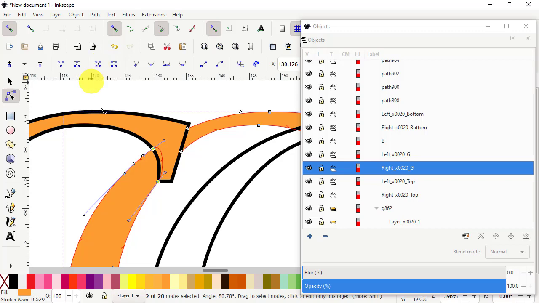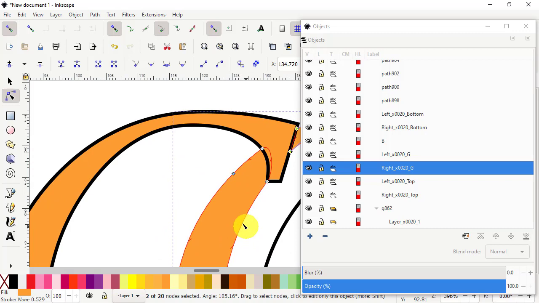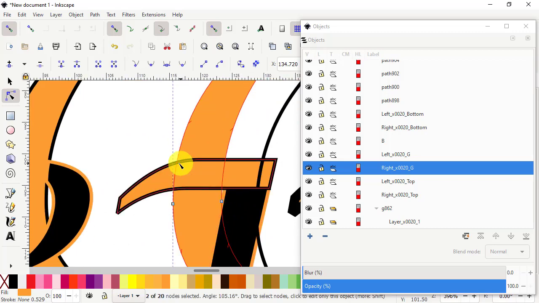So now you get a new segment in there. Do the same here, create a new segment. So that is the way you would have to go through your whole file and work on taking away all your overlaps.